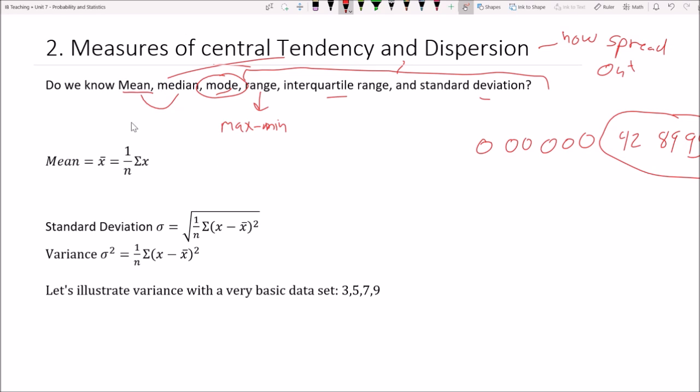So speaking of things we're supposed to talk about, let's talk about this formula right here. This is for the mean. And we already said that the mean is found when you take all the numbers in a data set and divide by how many there are. Well, let's break down the symbols. First of all, let's talk about this one. This is pronounced x bar, because it's an x with a bar over the top of it.